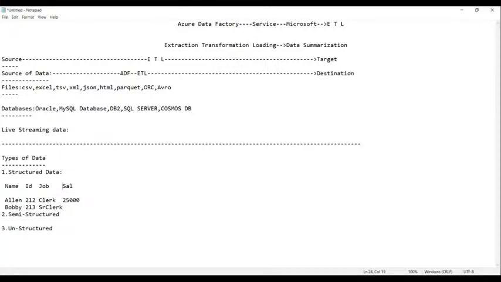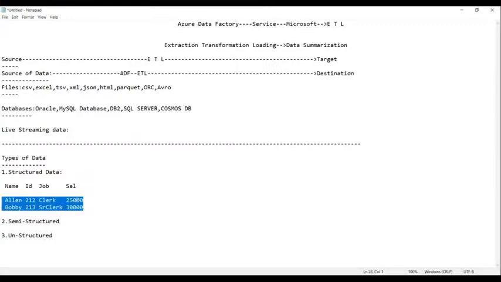Let's make it 30,000. Likewise we have all the data. This data is properly kept in the form of rows and columns. Getting my point, all of you? So this kind of data is called structured data.